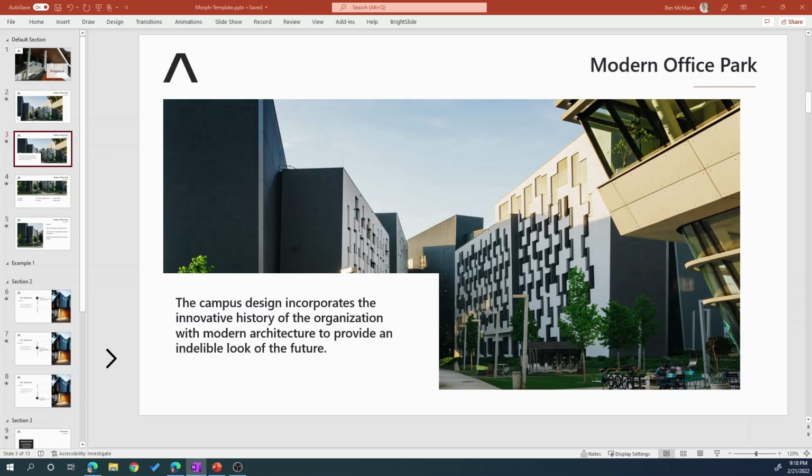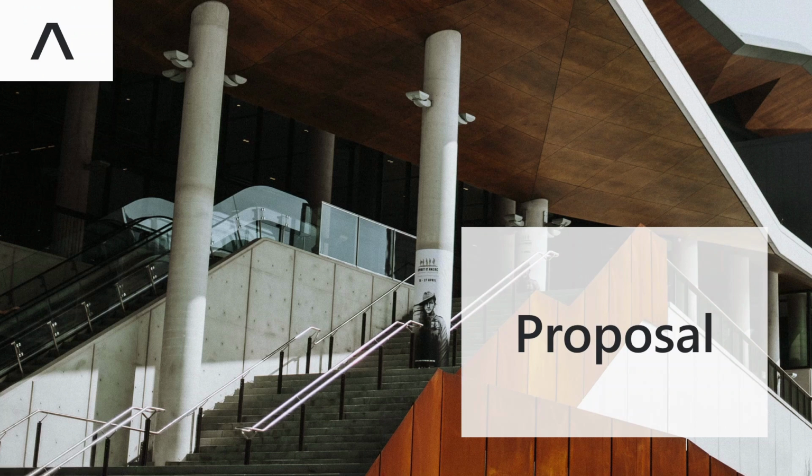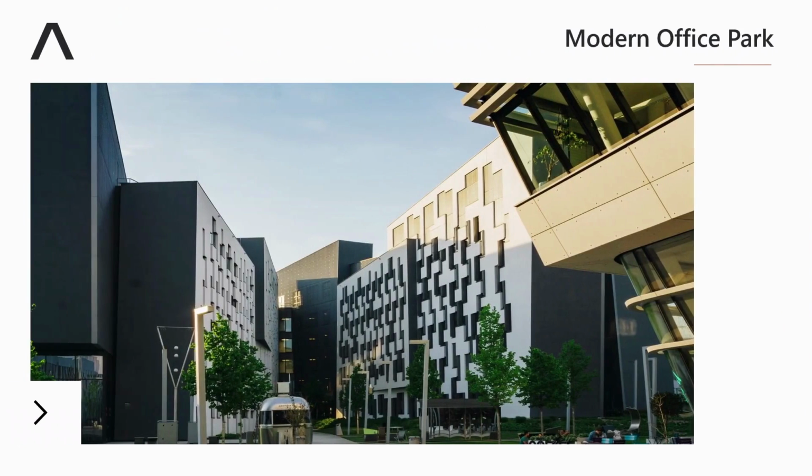The key to Microsoft PowerPoint Morph is that it works across slides. It's a transition effect. So we'll get into that as we progress here in the tutorial. So if we take a look at our deck, and we'll put it in presenter mode so we can walk through each slide. This is the case study section.